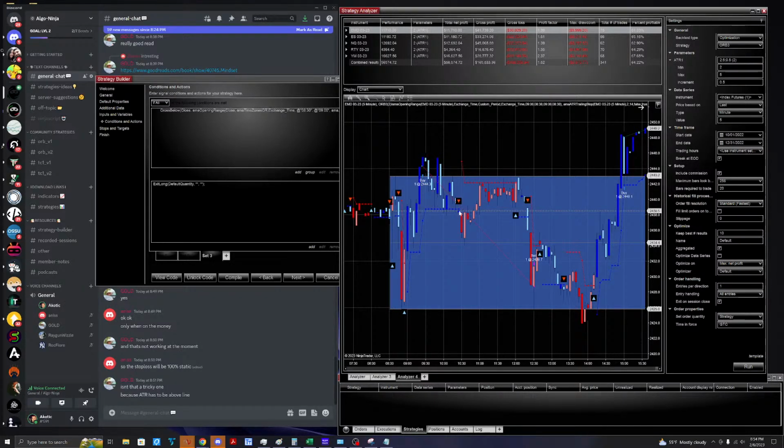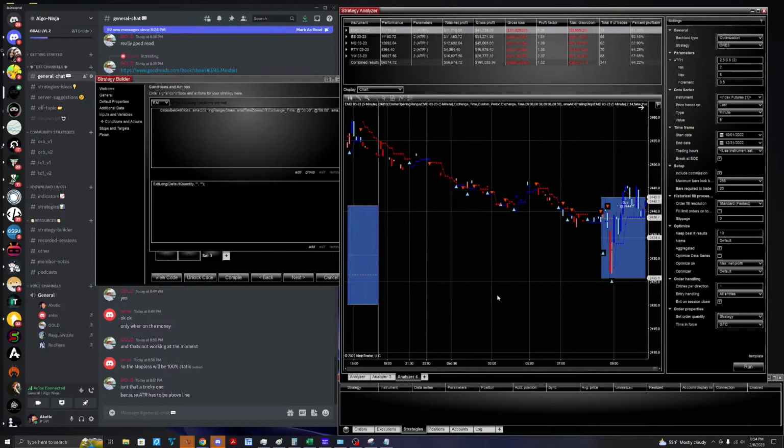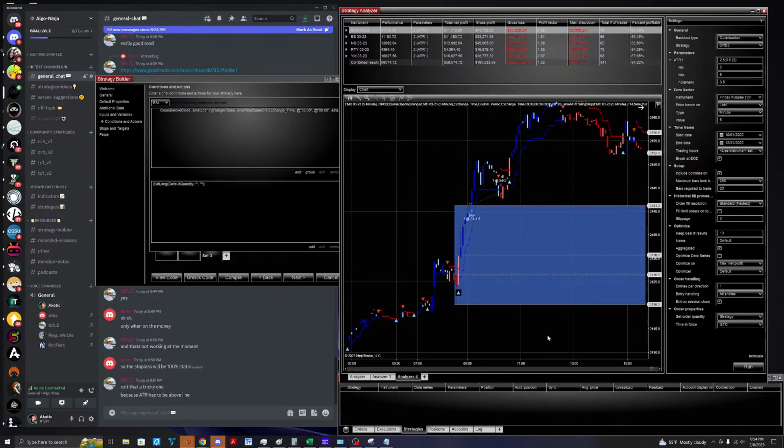Whereas where we want to exit for a loss is when we cross beneath the midline. So since we weren't in the money, the ATR didn't get us out. So hopefully now with the illustration, it's perfectly clear what's going on.